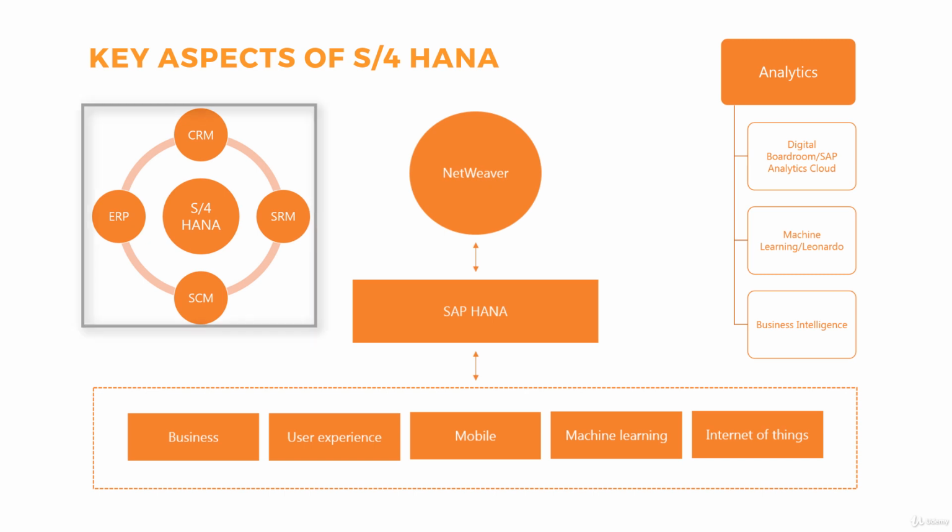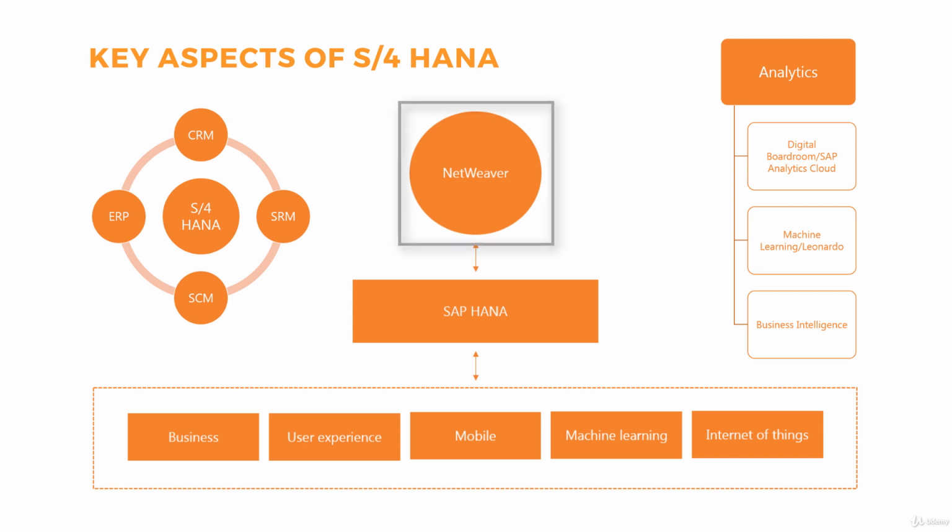And why does that matter? So let's talk about S4 HANA. S4 HANA is the application suite that goes around it. So you've got fairly normal components that go into it. The first one's going to be your ERP, the traditional SAP product, the one that everybody knows about. But you've also got the CRM, SRM, SCM, and you've got cloud solutions like SuccessFactors and Ariba. These are all important components of S4 HANA deployment.